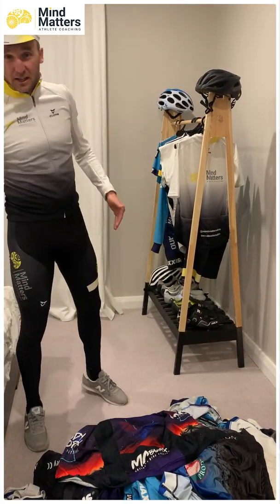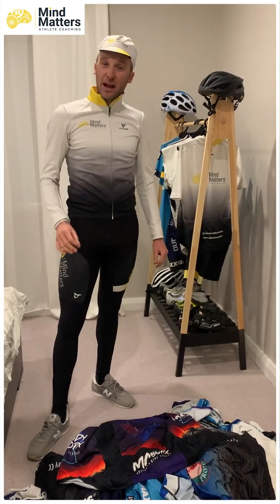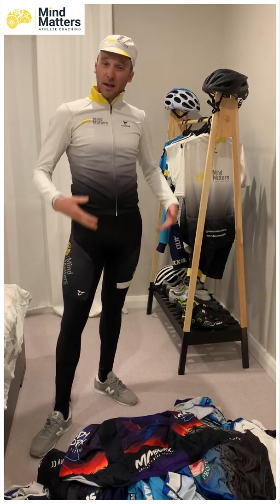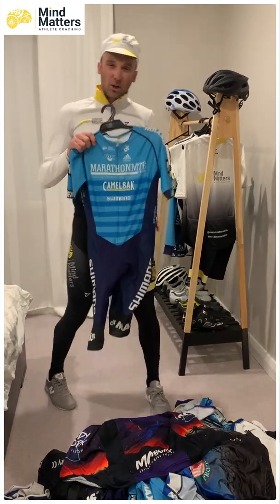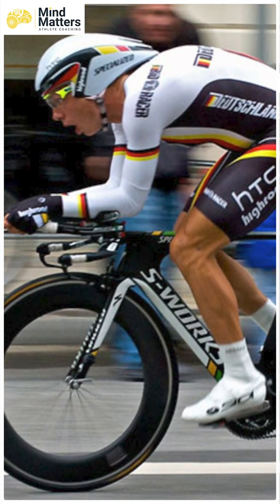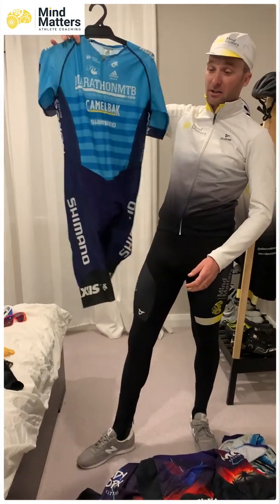Of course, this is an important part of the body. These are all the organs in here. Organs very important for sustaining life and for enabling performance on the bike. First article of clothing we're going to have a look at covers a bit of the bottom and the top half, and it's something you'll see quite a lot in time trial races, which is a race where it's just you racing against the clock, and also maybe short criterium races. This is called a skin suit or a onesie. See, it's all just one piece, one article of clothing.